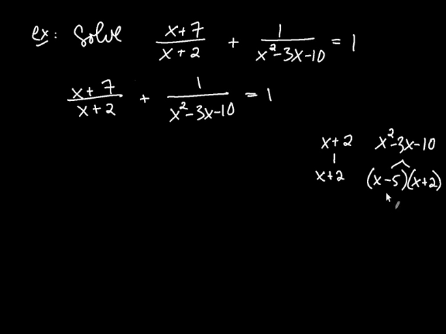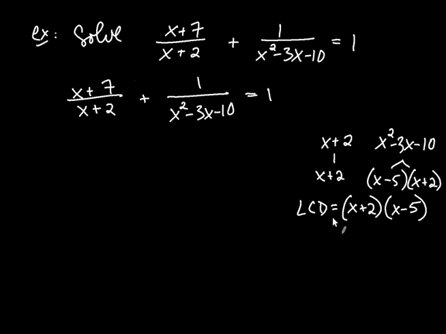Now when you do that, remember the whole point is to find the LCD. And the way we do that is we compare the factors. So I see one factor of x plus 2 and one factor of x plus 2. So recall, I just take one factor of x plus 2. And then I see one factor of x minus 5, and I've got to put that in there as well. Now, of course, this is the step that I asked you to review in the previous video. So if you're having trouble with any of this, make sure you go ahead and review that now.